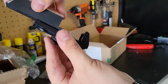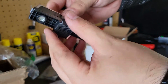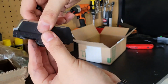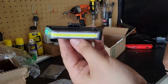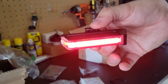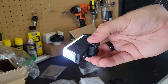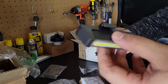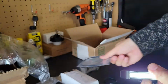It slides in and out, and the magnets are really strong. There's no fear of losing any of this. It pops right in on this magnet, and it's tight. So if you got it in the back, you just put it on the back of your seat, or if you put it in front of your bike. Zip tied up. I'll tie it down.